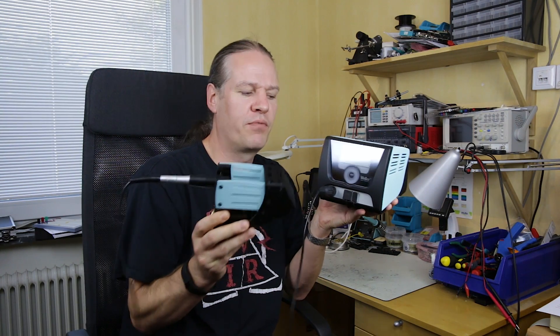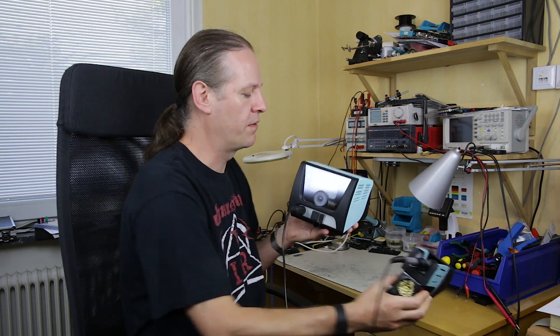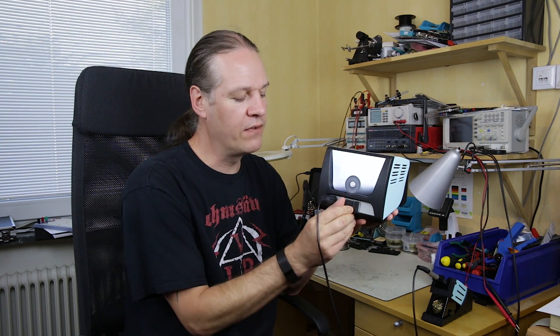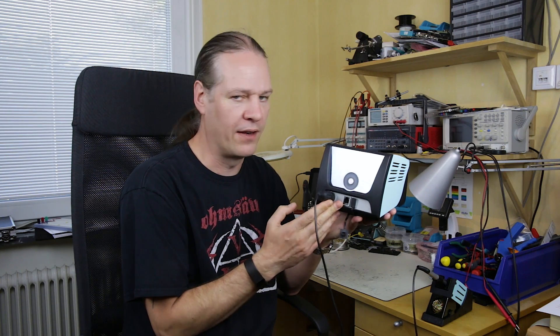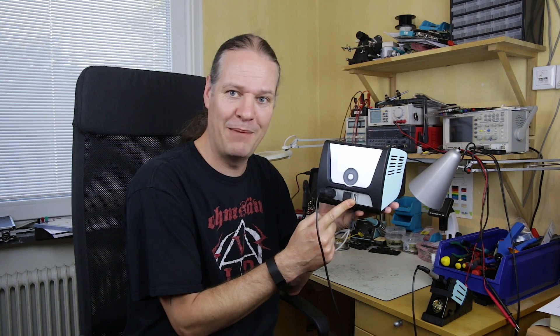This is a WX1012. This is pretty much top of the range when it comes to Weller soldering stations. The power supply unit supplies a whopping 200 watts of power. It has a touchscreen and a lovely iPod-style dial for setting the temperature. You can even connect accessories like fume extractors and preheating plates — all sorts of things you need for high-end surface mount work. It even has a USB port which, according to the manufacturer, you can use for data logging the tip temperature. Why you'd ever want to do that, I don't know, but hey — USB port.